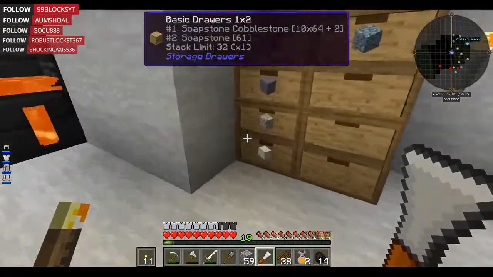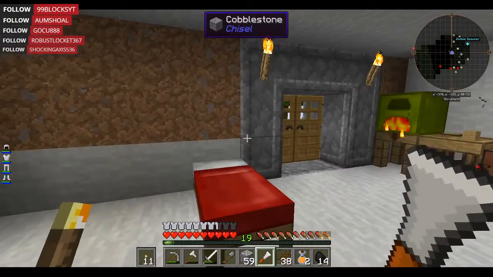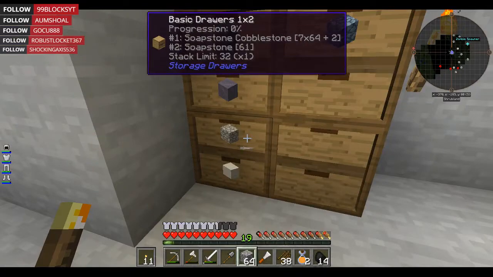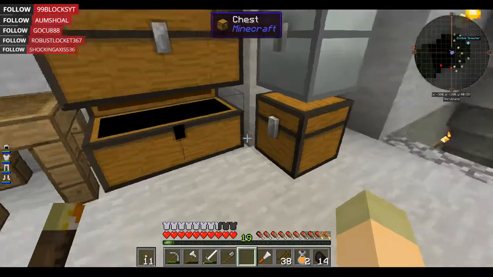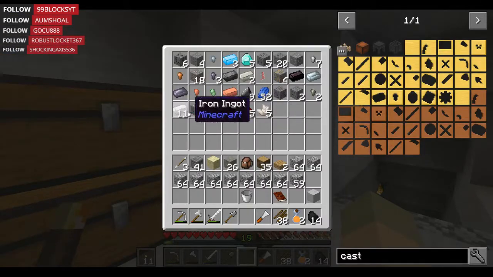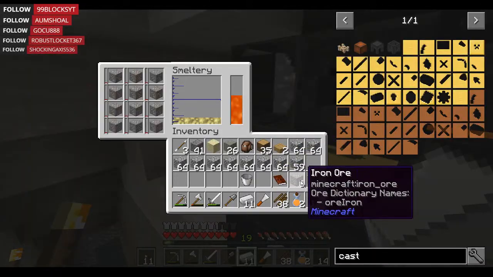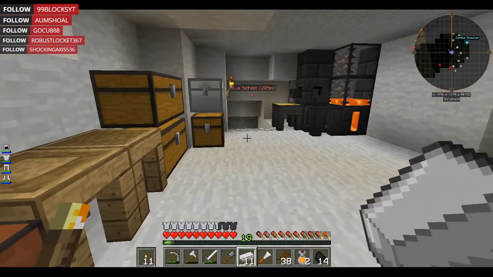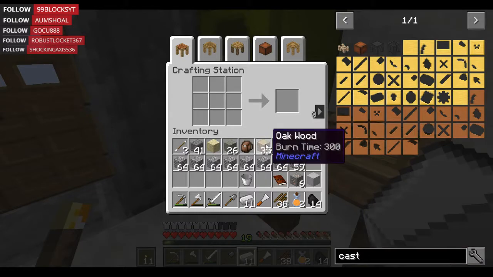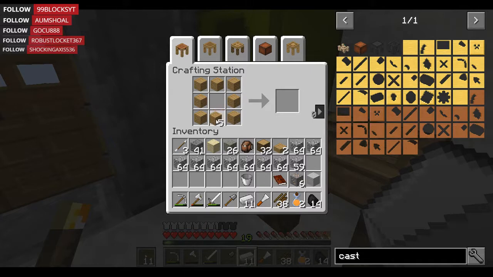Ooh. I have so much soapstone right now. We just need to set up a smelty factory and get it melted up. Let's make a couple of hoppers. Where is my iron? Don't have a whole lot done here. Let's throw some in our smeltery. And I will need to make an ingot cast. What? Unless I cast blocks. So let us do that. Had I looked. Let's start with a hopper.